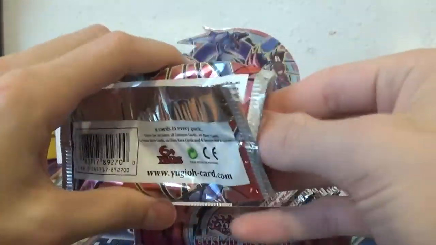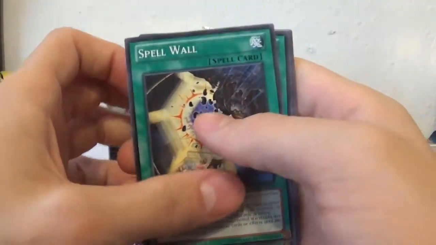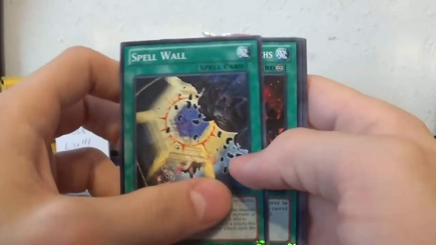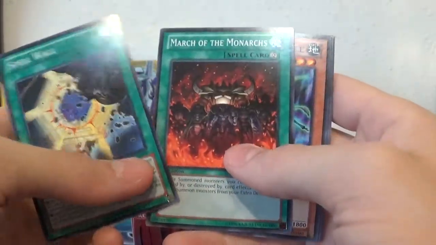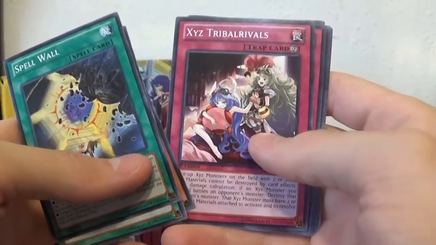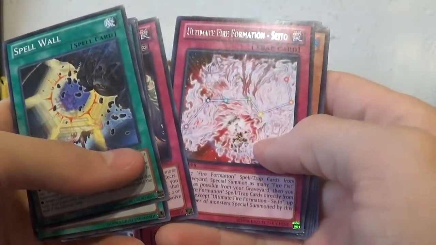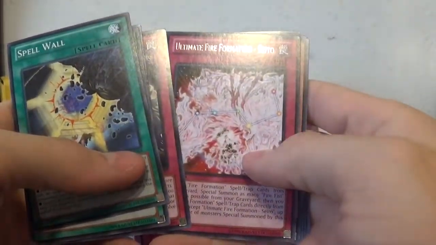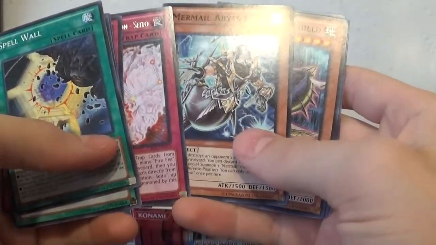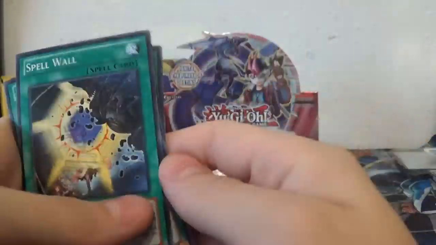I need at least three of these packs to be in good condition. I like to at least have three of each set in good condition for the packs, anyways. Spell Wall. March of the Monarchs. Nice. Heraldic Beast. Ale. Xyz Tribal Rivals. Ultimate Fire Formation Seattle. Mermail Abyss Nose. Cool. Abyss Rare. Goblin Circus. Griffin.